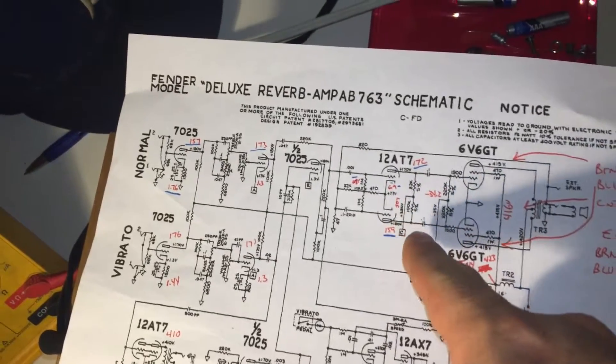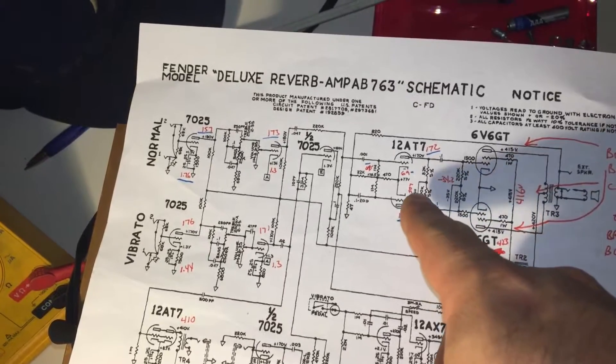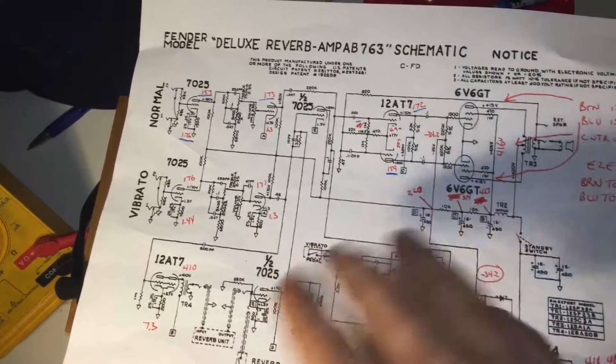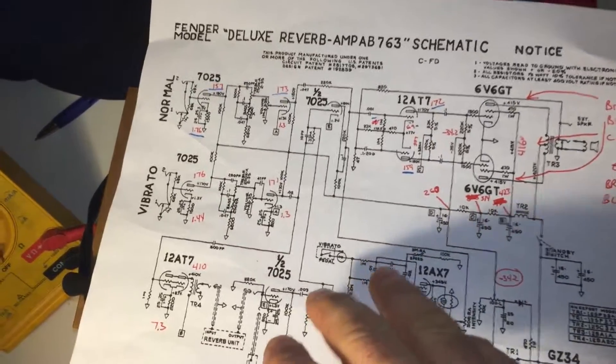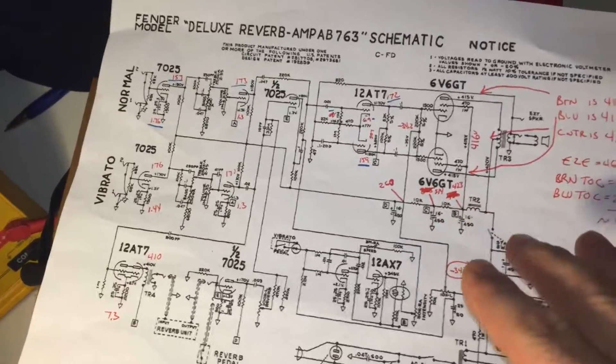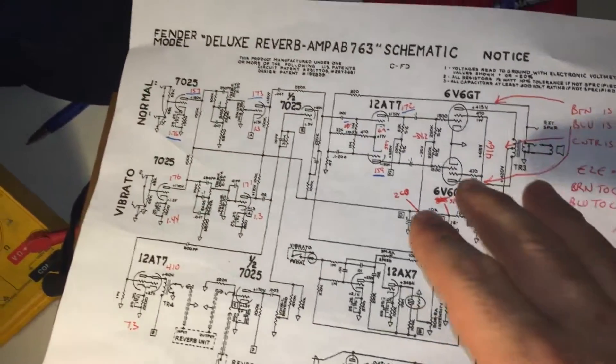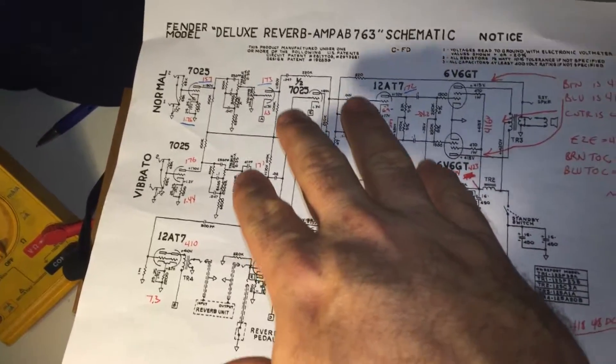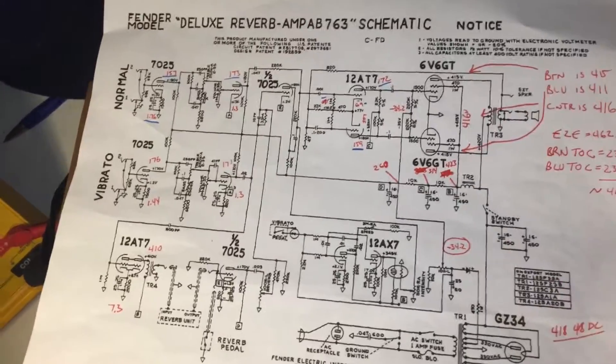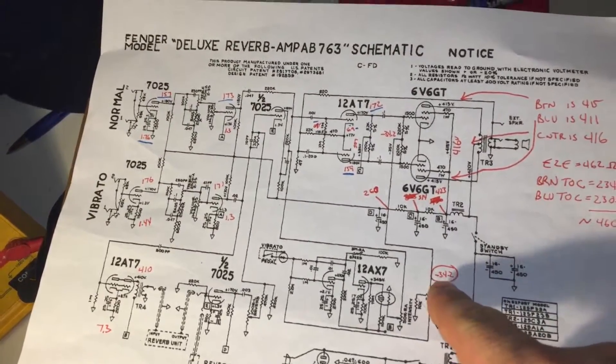A lot of the anomalies I was seeing had to do with circuits that depend upon cathode biased tubes like the 12AT7 and 12AX7. These 7025s you see here - don't be confused, they're 12AX7s. Back in the day it was in vogue to have military grade 12AX7s in this amplifier. It does make it easier to look at these diagrams and see 7025s.